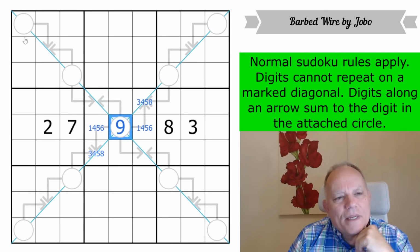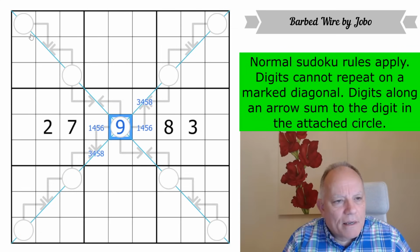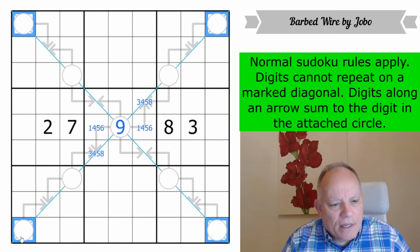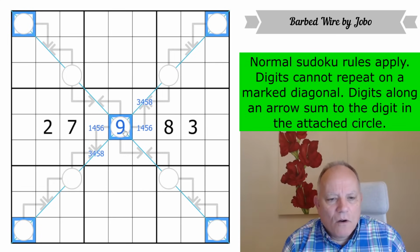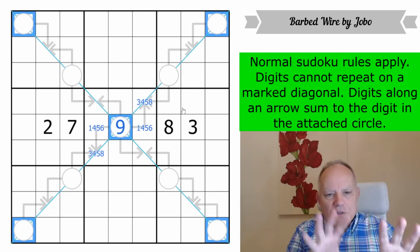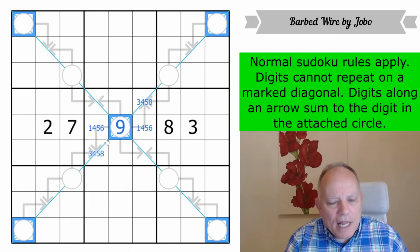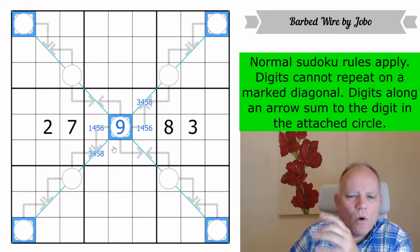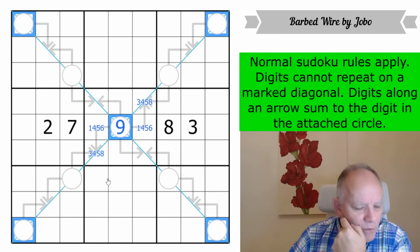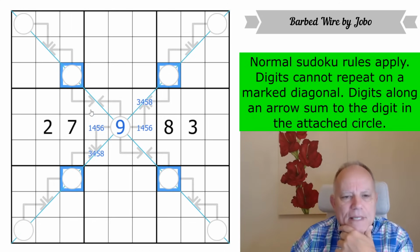Now 9 on the diagonal means none of the other circles on the diagonals can add up to 9. Now it gets quite interesting, because something I know about these diagonal puzzles is that these corner cells have to be a set, all different from the central cell. All of these 5 cells see each other, either horizontally, diagonally, or on the marked diagonals, so they can't have any repeat digits. And that's quite interesting in this puzzle, because they're all in circles, but 1 or 2 of them are a bit lower than the sort of normal numbers you would find in the circles. And I suppose it's true about these as well. I mean, you can do that for any cell an equal number of steps out along the diagonals.